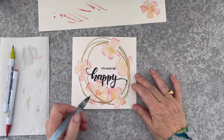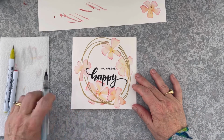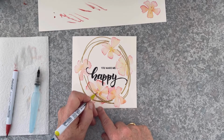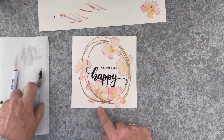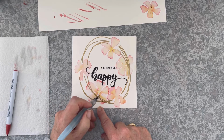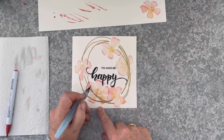Wow, this is just fun. I'm really enjoying it. Now I'd like a little bit more yellow to walk into this petal, so I'm just going to add a bit more and coax it. I'm not going to add more water, I'm just going to coax it. There we go. Lovely.